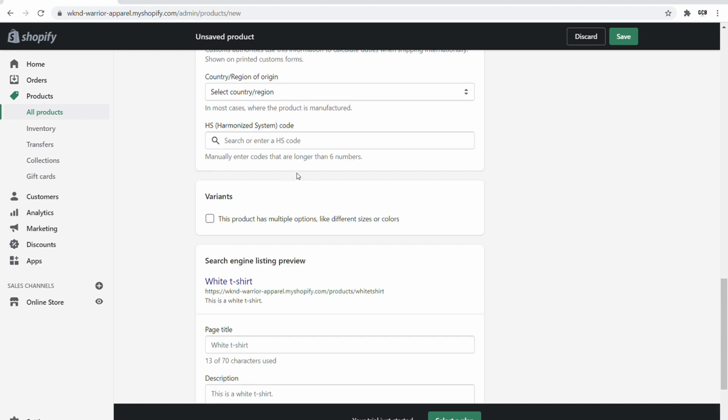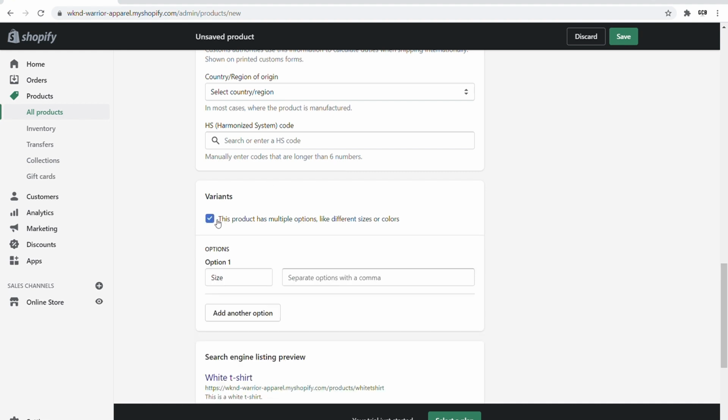So when you come down to variants, you can choose this part if you have multiple options for your particular product. So if you have multiple colors, multiple sizes or multiple designs, you can definitely click this and fill out the pertinent information.